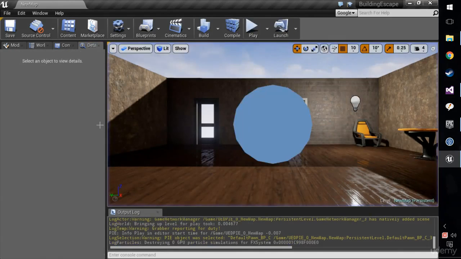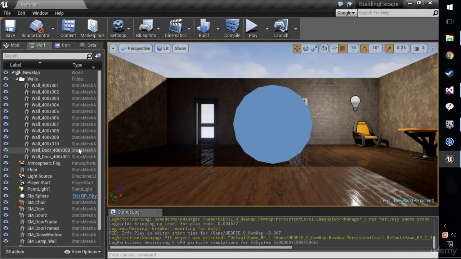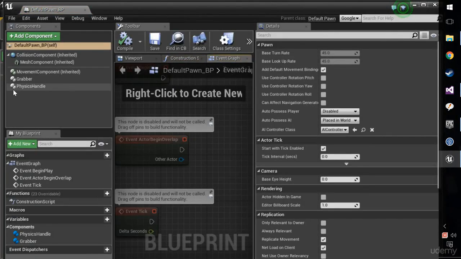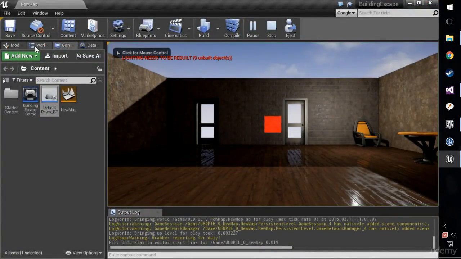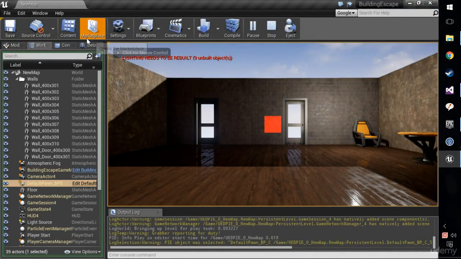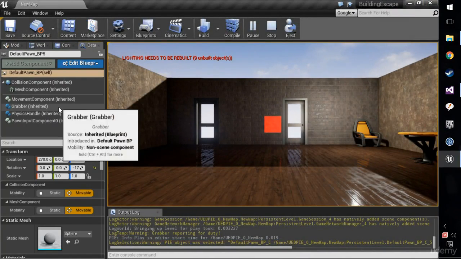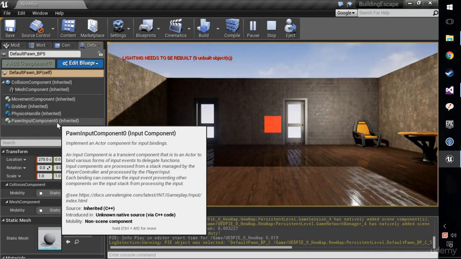But if we stop it playing, you can't look at the default pawn because it's not there. But what you can do is look at the default pawn blueprint. You'll notice it's actually not here. This input component comes into play at runtime. Okay? So we need to go find that. It's going to end up against the pawn, just like the physics handle or the grabber. Let's see again at runtime. We run, we inspect the default pawn that's instantiated. Oops, we don't click on Marketplace. And then you go to Details, and you can see that you've got the grabber and the physics handle, but you've got this new pawn input component, which is just of type UInputComponent.